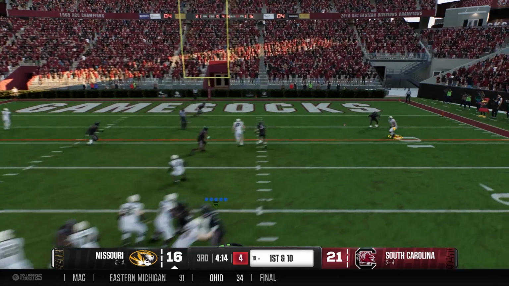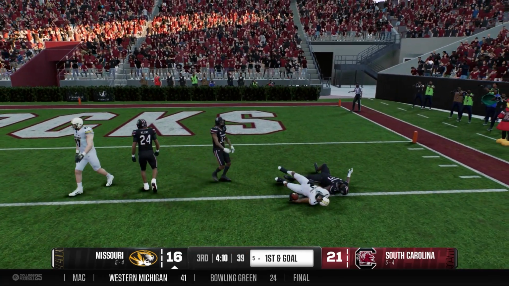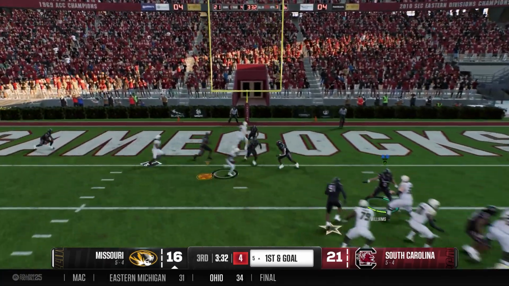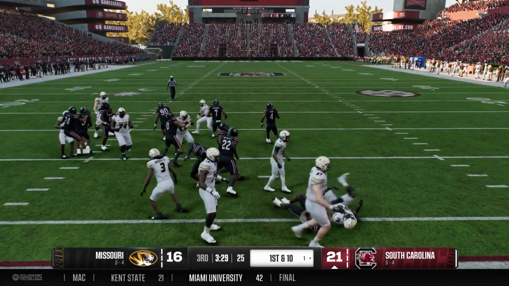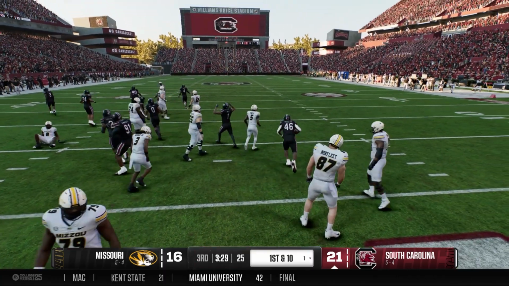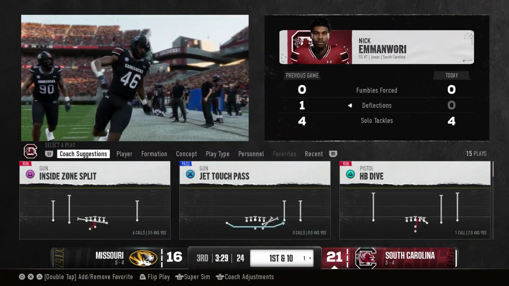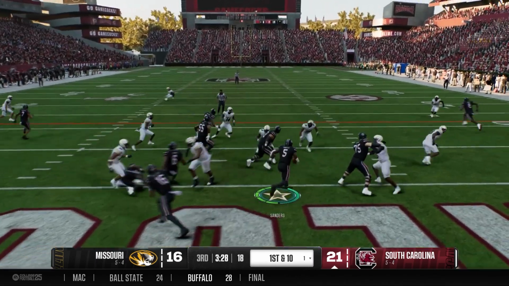1st and 10. Cook looks right side, has a man open, and they can't bring him down to the 5. Theo Wease gets him goal to go. Cook, next play, quick pass across the middle. It's fumbled, and this time it's picked up by the Gamecocks. 3rd time's the charm. They force the fumble on the doorstep, and it's picked up by the Gamecocks defense. Nick Emmanwori forces it. But now we're backed up in our own end zone at the 1-yard line.